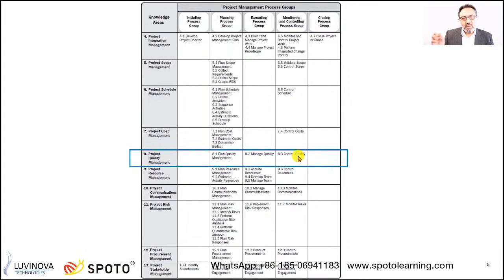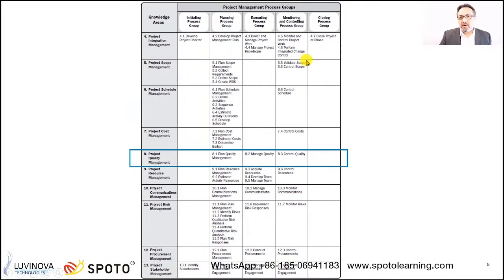If you remember, we discussed in scope this process, validate scope. And we said the main reason why we have two processes in monitoring and controlling under scope is that one is taking care of only the scope of the product, which is validate scope, but control scope is taking care of the scope baseline, including our work. And control scope is taking care of the baseline, just to ensure we don't have any missing requirements, just to ensure that we are following the plan. So control scope tries to protect this baseline from any change except through a proper change control procedure.